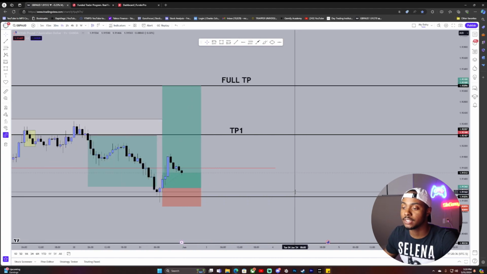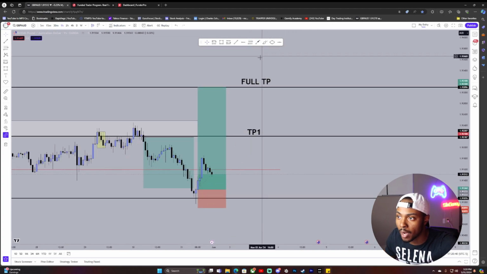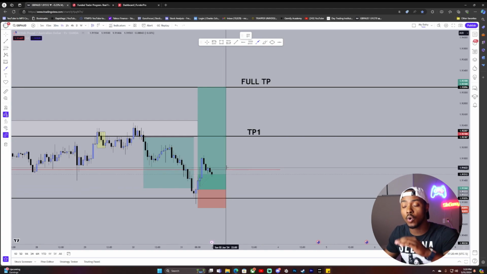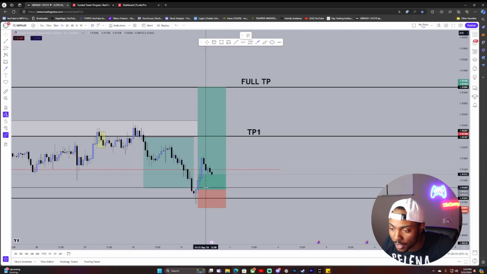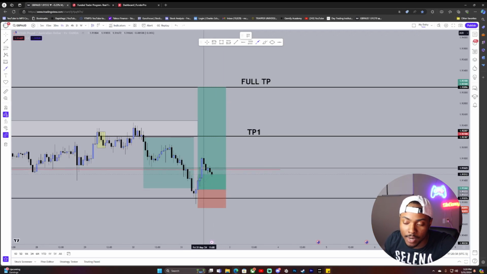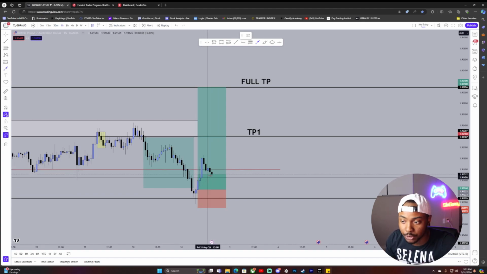Now, this is what I'm hoping for. If price comes back down and gives me a double bottom... I missed a trade on gold. One of the guys in the Discord that I'm in caught the trade. I told him if it came back down, I'll get in, but it never came back down. It skyrocketed all the way up. But since it's so far away from the key level, I'm not looking for entries anywhere in between the zone. Remember that. We do not look for entries in between the zone.